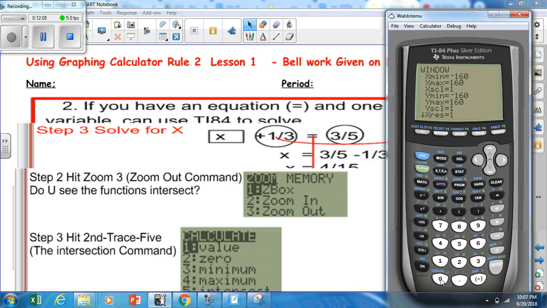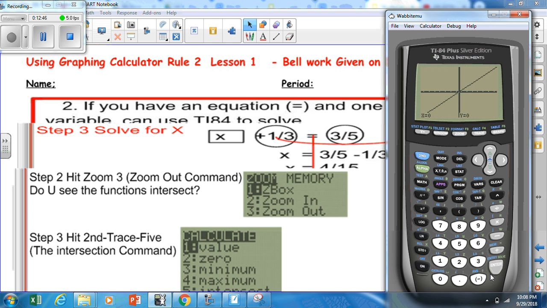Okay. All right. So, one thing I didn't consider, maybe I just need to step in. Okay, so we're going to hit zoom 2. Instead of stepping out, let's step in. Okay, that number is kind of small. 3 over 5 is a very small number. Zoom, step in again, 2. Yeah, that was the problem, guys. I was too far away. Now we see the intersection. We'll just do it one more time.